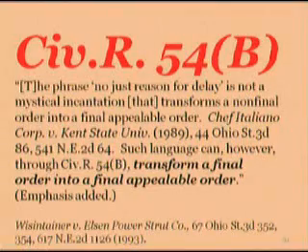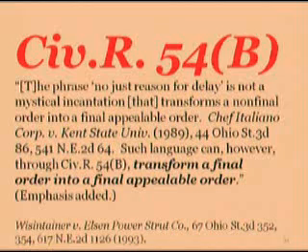In 1993, and this isn't the first and only time they've said it, in a case called Wiesenthaler, the Supreme Court was essentially trying to explain Rule 54(B). They were trying to explain the same concept I explained when I broke the Kit Kat bar the wrong way. You can't use 54(B) for everything. It doesn't transform a non-final order into a final appealable order. What it does do, they said, was transform a final order into a final appealable order. They have created this fiction that there exists a difference between a final order and a final appealable order.